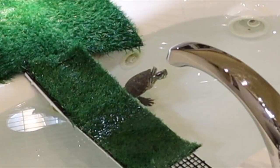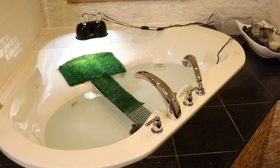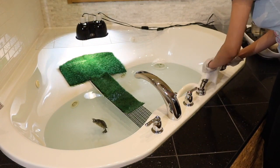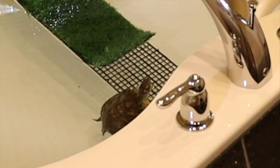And then lo and behold, it actually worked. I'm a heckin' genius. I didn't really expect any of this to work. I thought I would do it and then right at the end I'd be like, this isn't working. But no, everything actually worked.